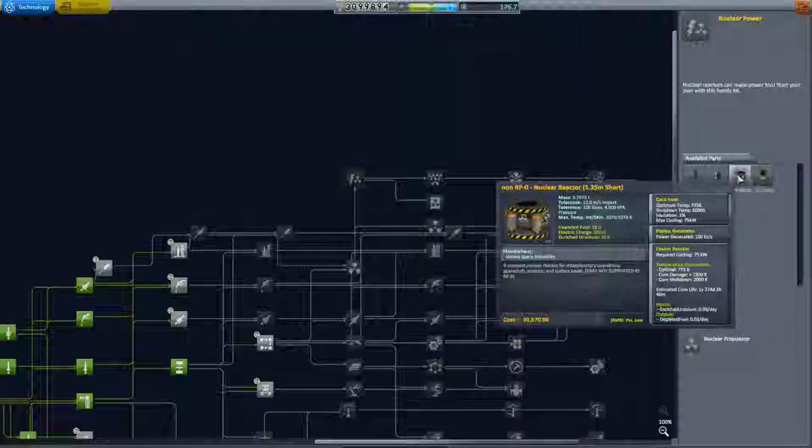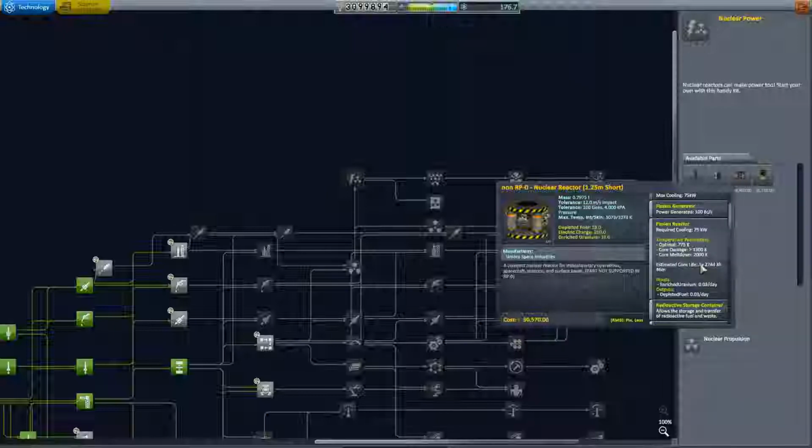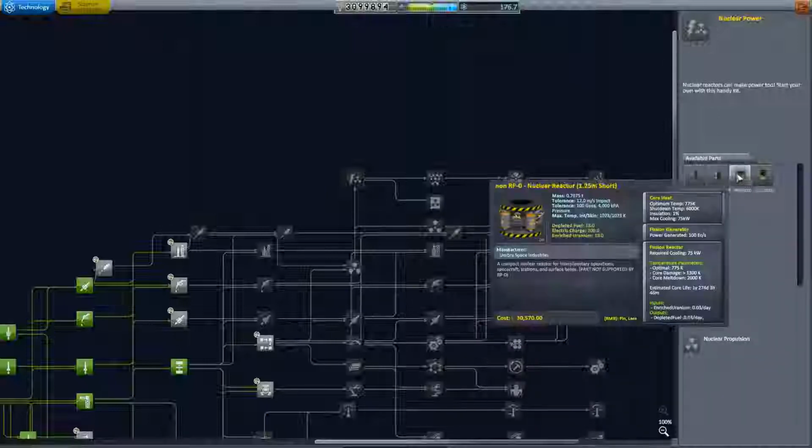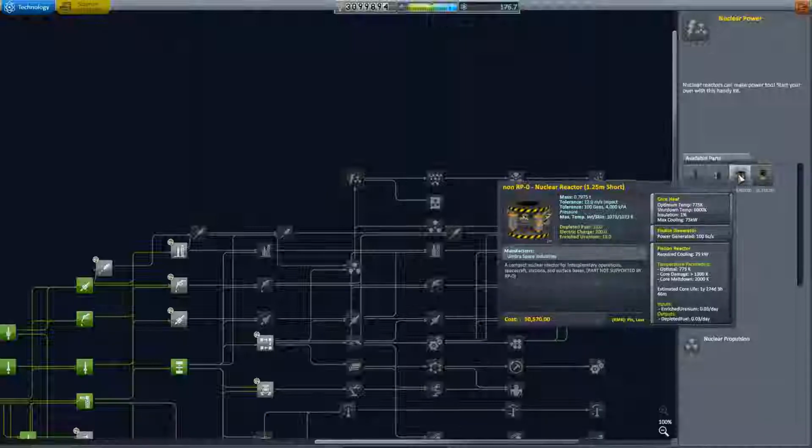Whereas the USI ones only have a 1 year lifespan. 30,000 versus 19,000, 60 electric charge versus 100. It's only about 40%. Well, it's not even that, is it? It's about 30-40% more overall.